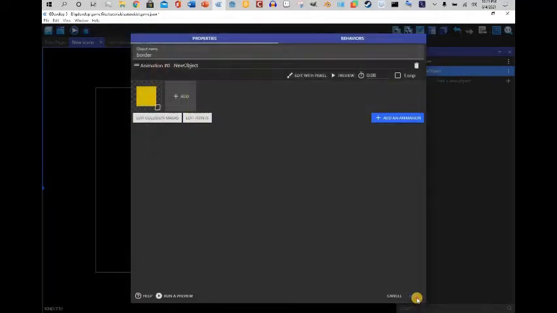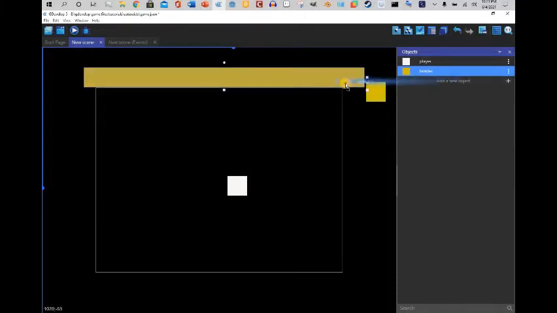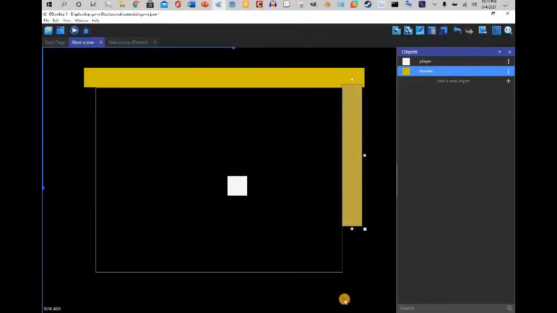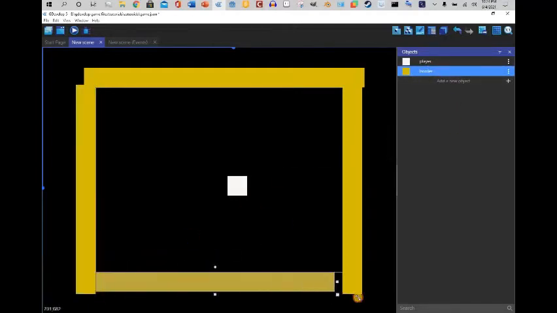Save, hit apply, and place your border all the way around. It doesn't have to look pretty because, like I said, the player's not going to see it.